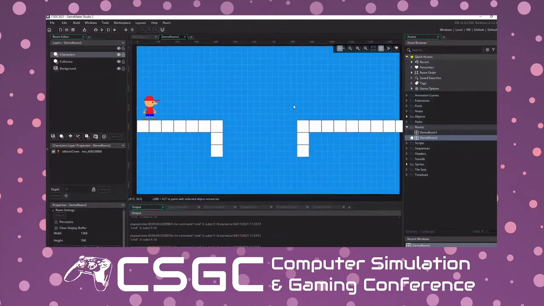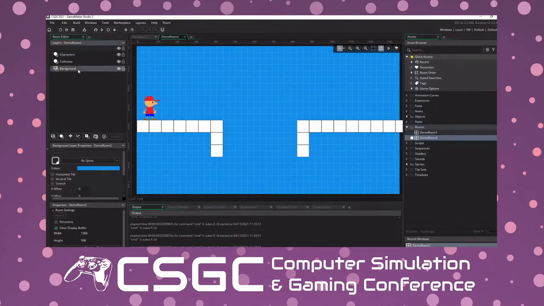So this is our Mario clone room. We've got 3 layers here already. On the left side of the screen, we've got a background layer, which is just drawing this blue background behind our character. We have this collisions layer, which has all of these white square collision objects that are allowing our character to stand on them. And finally, we have this characters layer, which has our little Mario clone guy. This background is not very interesting right now. We just have a solid blue sky and some white squares for the platforms.